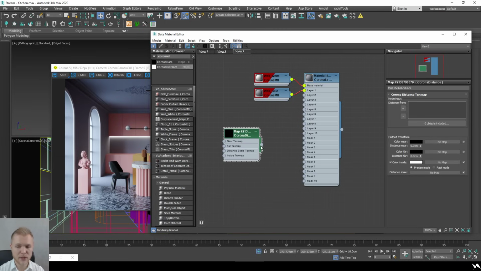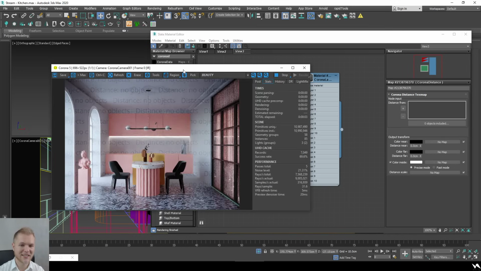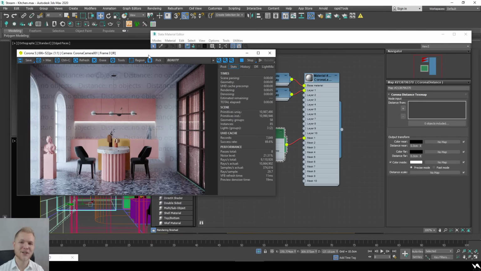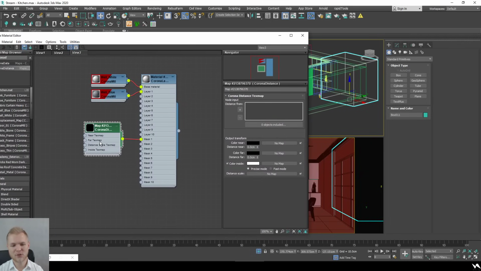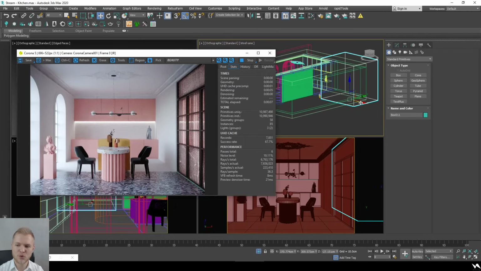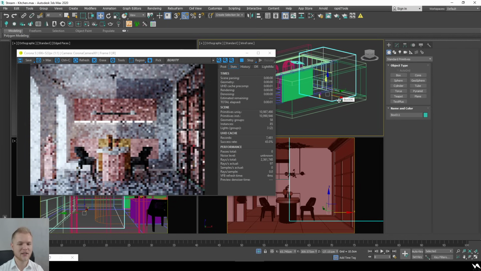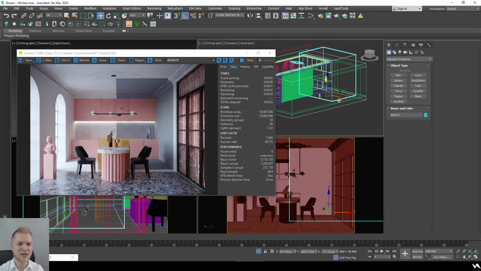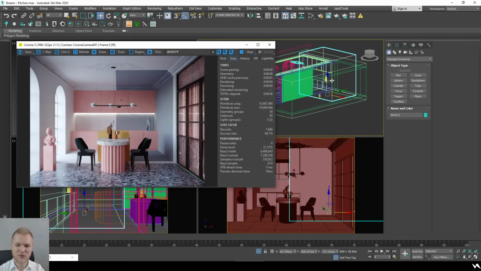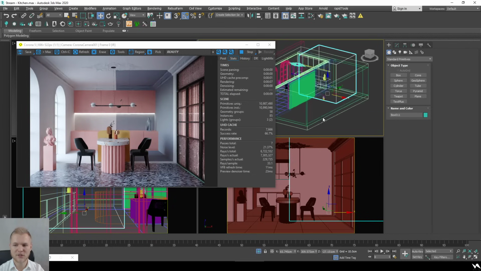So how are we going to use it? We're going to use it as a mask for our object. So you can already see that Corona actually informs us that something is wrong. No distance objects. So let's just go ahead, double click on Corona distance material, add this box that we already know that is going to be our magic trick, and we're just going to move this box inside of this room. Since it's not going to be renderable, it's going to basically create this nice effect inside of this interior.